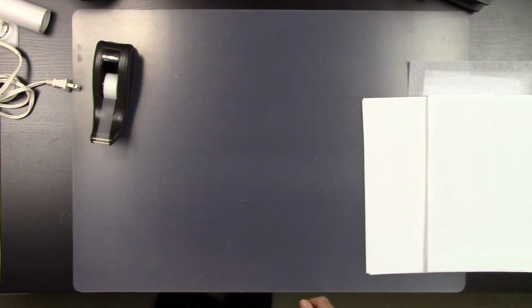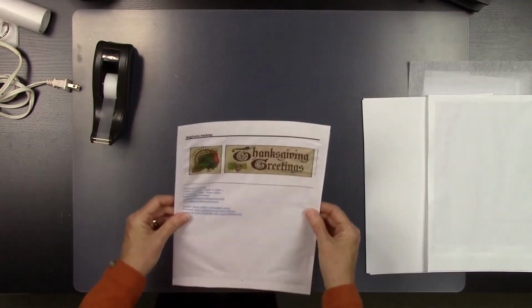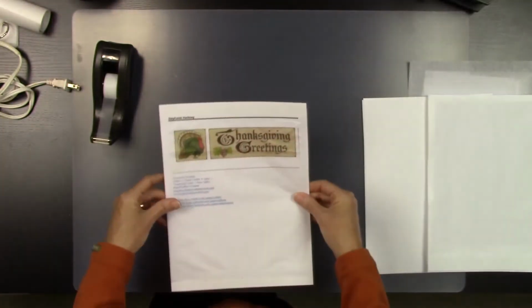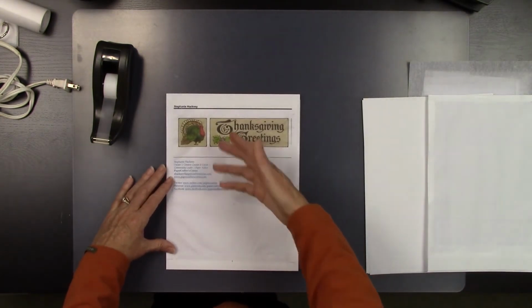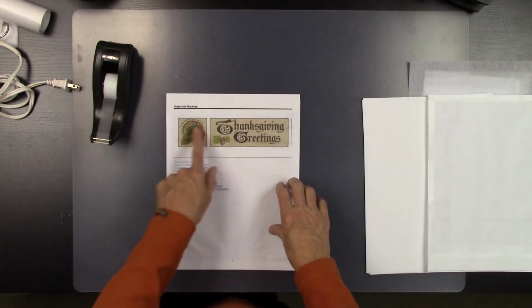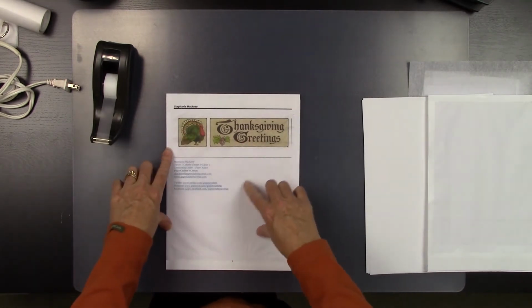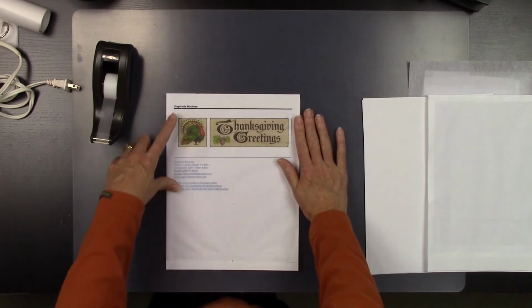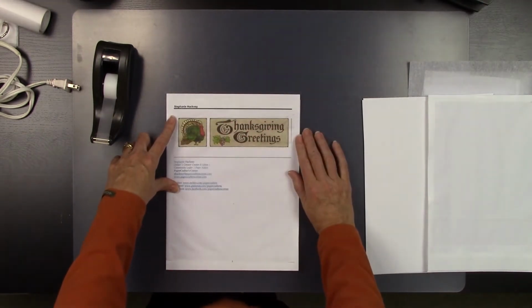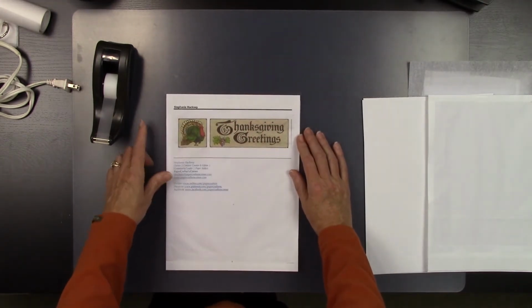Okay, so now we've gotten our clip art all together, and we're going to go ahead and put it onto our piece of paper. So we've taped down the tissue onto the copy paper, we've run it through our printer, and this is what you end up with. If you use email, you can see this is where the text of an email would be if I were normally sending an email. And you end up with this nice image. This is one of the Dover Pictoria images, and it's ready to be cut.